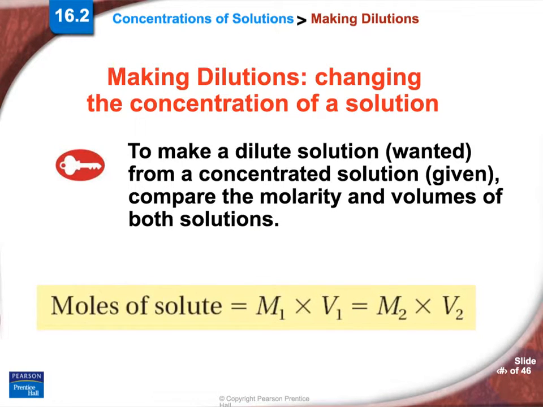Now, there is one last thing we can do with solutions. So if we were going to say that we had 3 problem types before, this would be a 4th problem type. And that is making a dilution, where we change the concentration of a solution. And typically, we are not making a solution more concentrated, we're making it more dilute. And we do this in chemistry and medicine all the time. And here is the equation right here. It'll also be on the next slide. So all you need to write down right now is how to make a dilution. So go ahead and pause here and get that down.